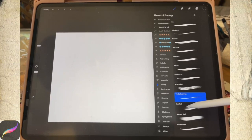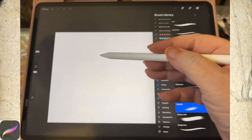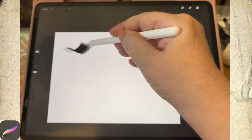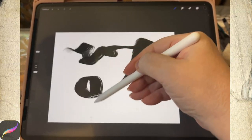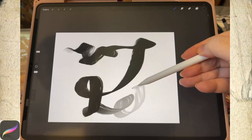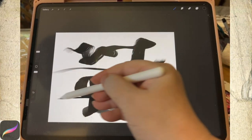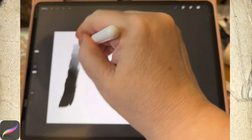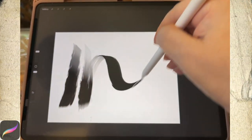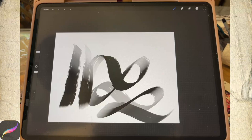Next is ink roll. Now remember when I speculated about the roll with that square one? No, that's not what roll means. This is a ribbon. This is like a ribbon. You go this way and you're gonna get skinny. You go this way, you're gonna get thick. You go this way, you're gonna get a ribbon. And imagine this in another color.